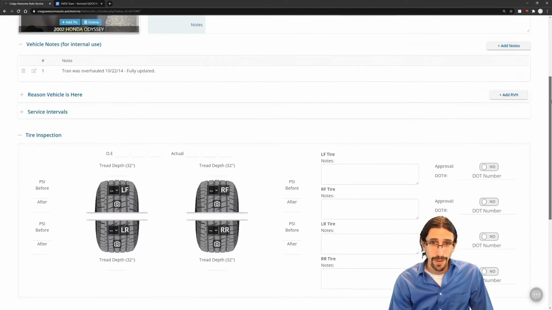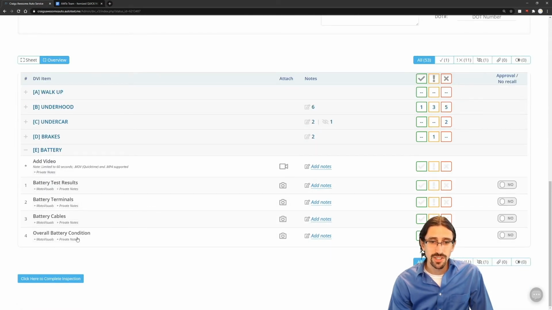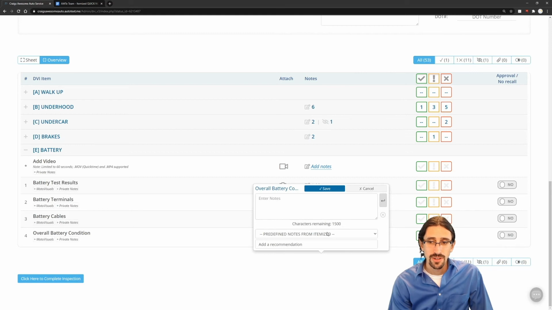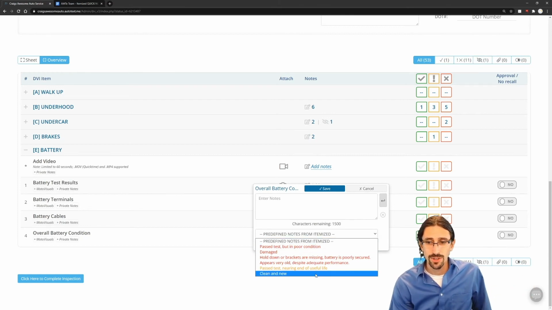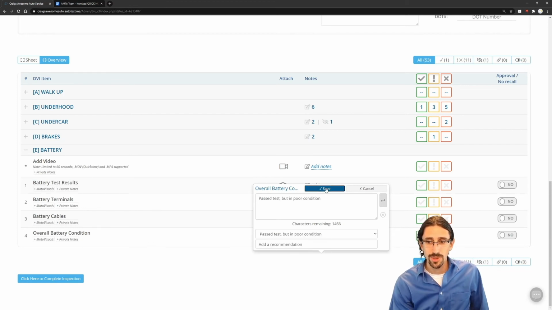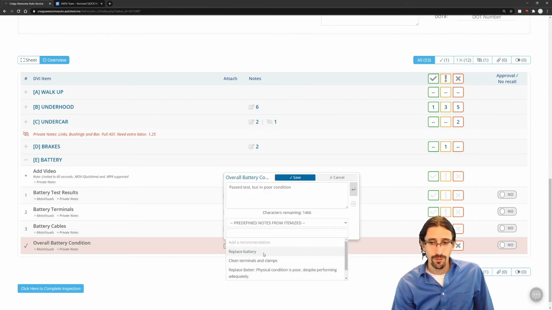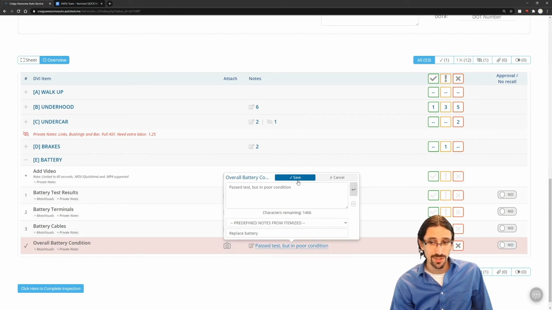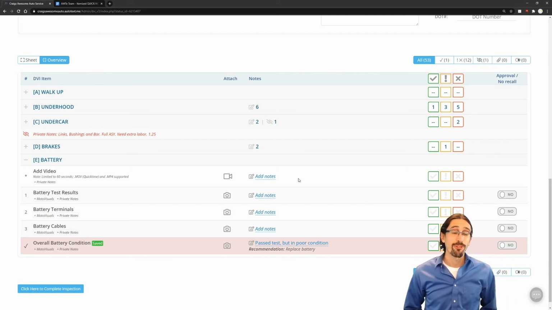If we go down to our battery category, we can go to our battery condition, and we can hit Add Notes. You'll see that these are predefined notes from itemized. Since we have an itemized note, it's not going to be category or global. And here's all of those notes. There's the one green, there's the yellow, and all the rest are red. And we can pick whichever one corresponds to the condition that we need, counting on that to select this color, and filtering further our recommendation of what the technician should choose as the job that will address this item. This makes it point-click very fast for our techs.